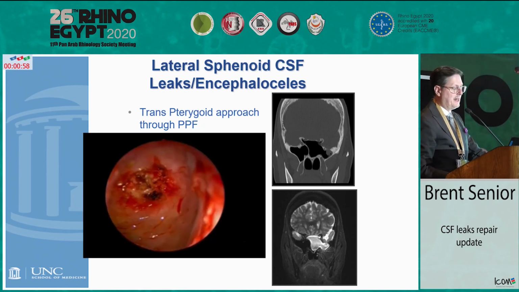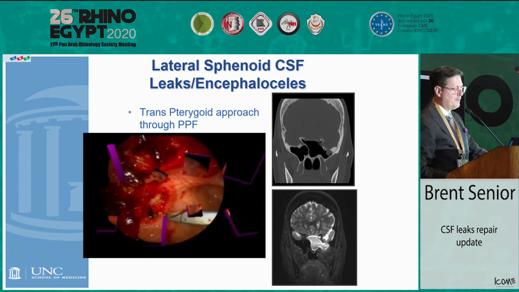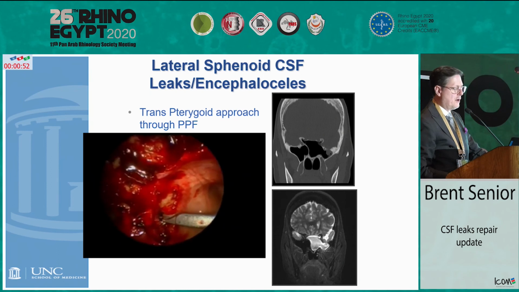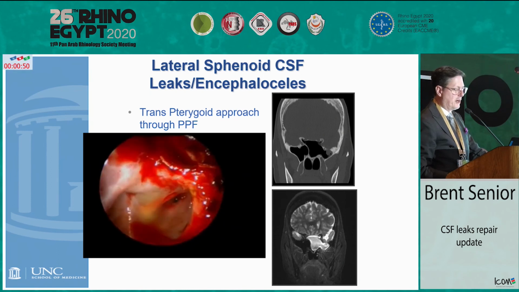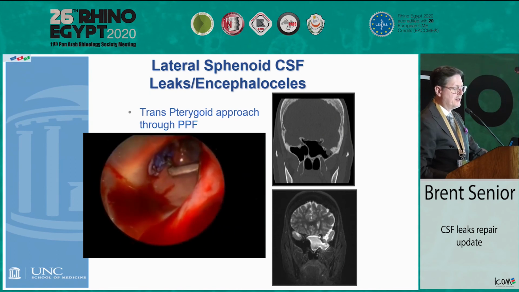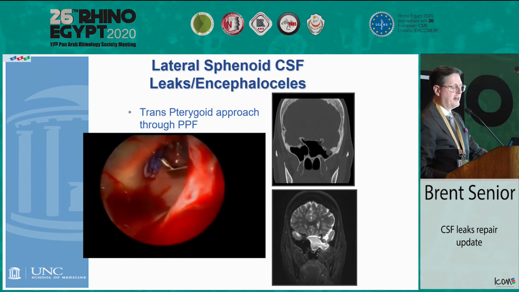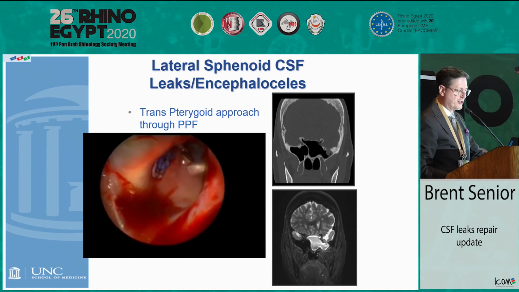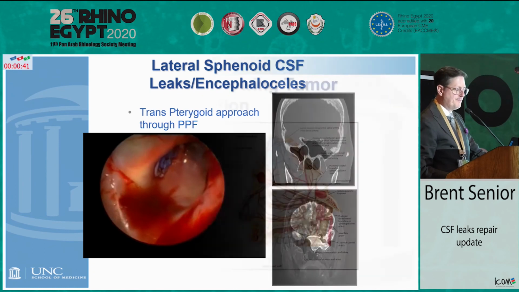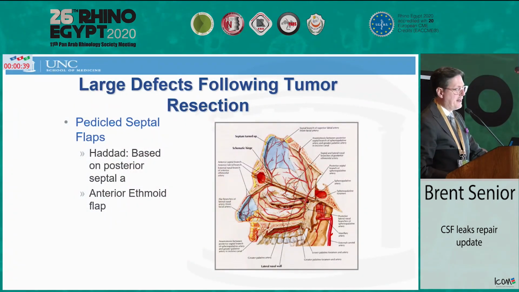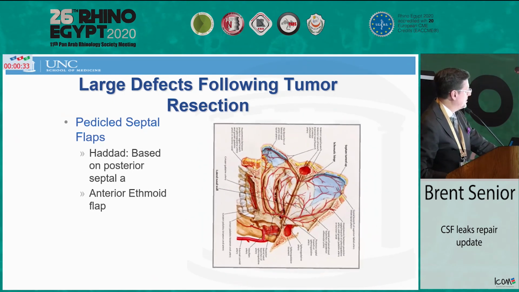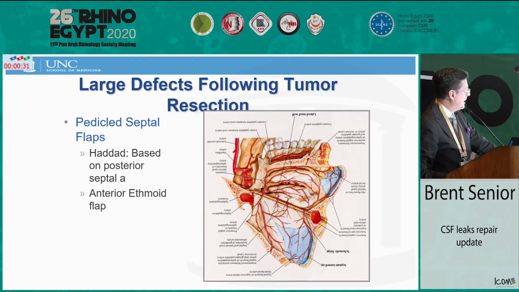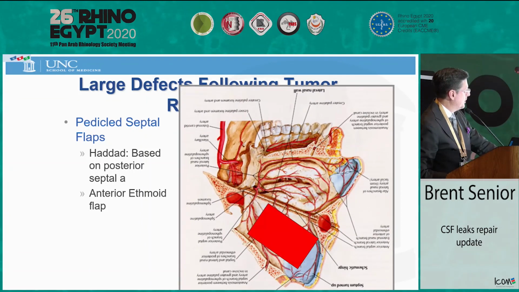Again, in this case, we'll go ahead and put a little underlay of bone here, but I don't do that very commonly now. But we do rely, once again, on just a simple floor graft, a very nice, healthy piece of mucosa, oversized. For large defects, there is the pedicled septal flap. Anything with high flow, very large defect, we can use the pedicled septal flap. Very great advance for us in reconstruction.